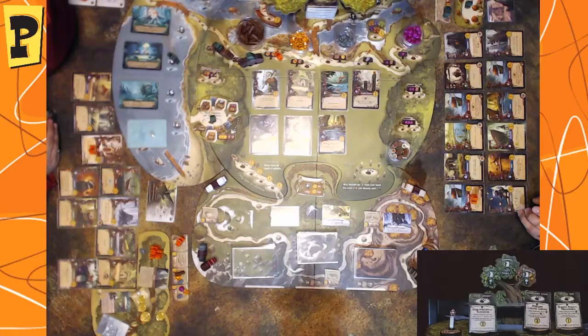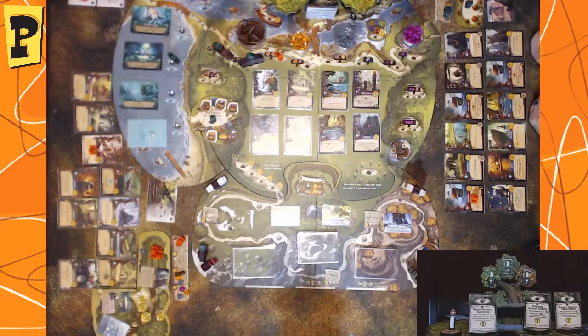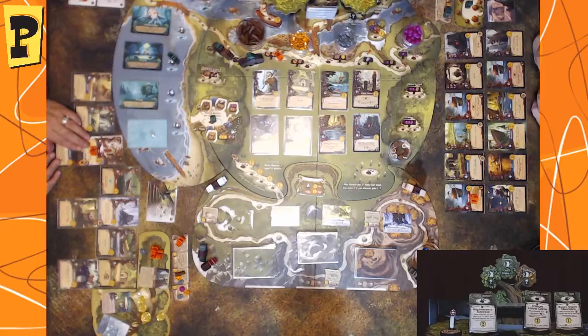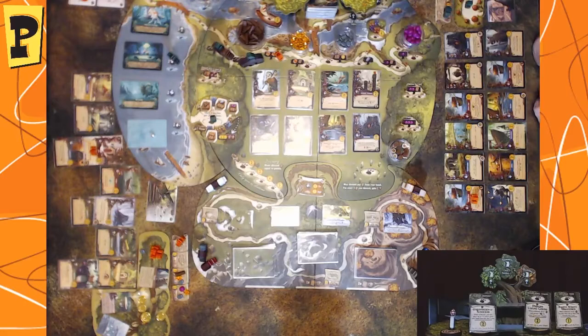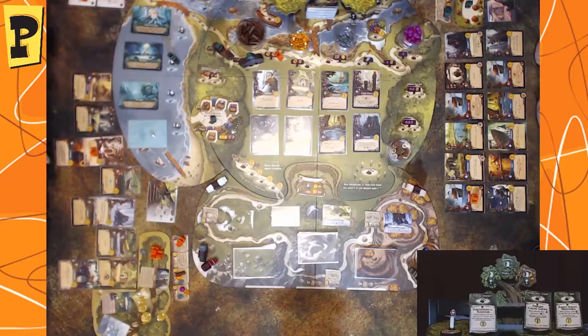Mm-hmm. You're funny. The dungeon. All right. Okay. What is out there? Another bridge. Okay. This will be interesting. Am I going to go here? Move over, honey. The hall.